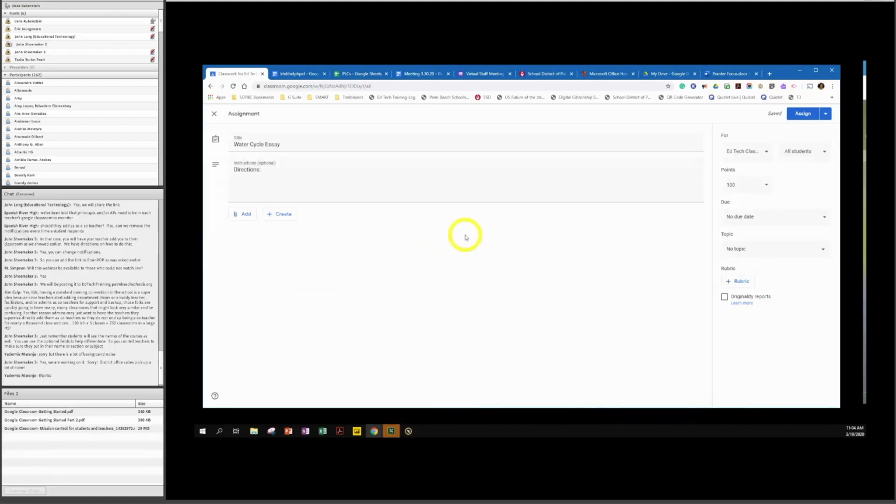Once you have that created, then we come back to the right-hand side. We select our classroom. We select our students. Remember, if it's to one classroom course, you can differentiate and only send it to the students that you want. But if you're doing multiple classes, it will go to all of the students. Or if you're having teachers in your course, it would go to all of the members of that course.